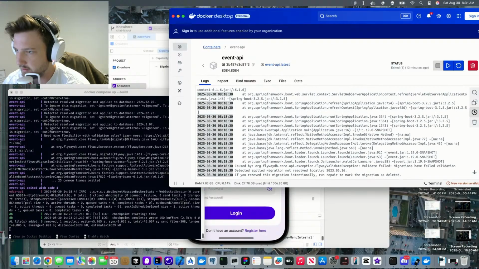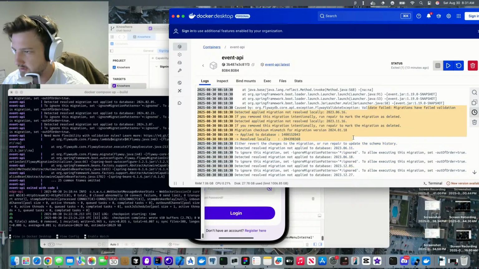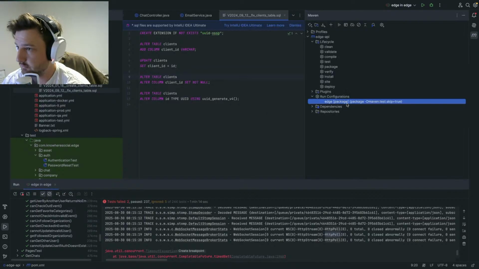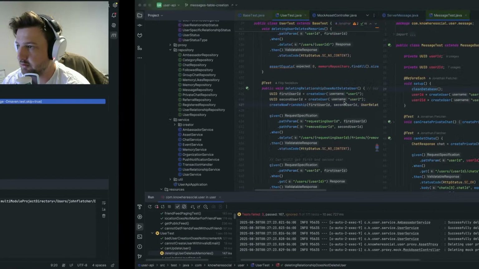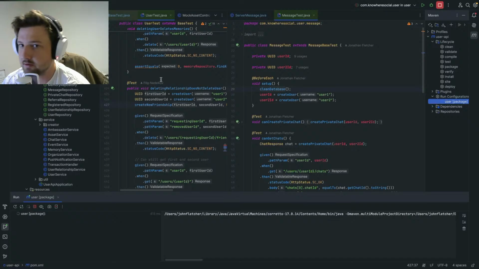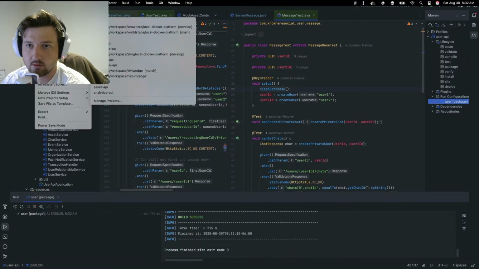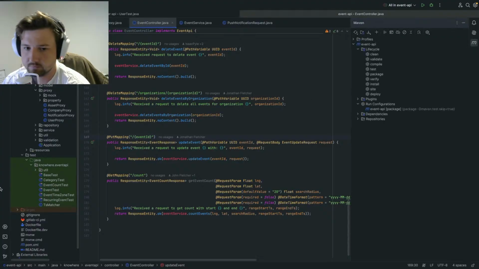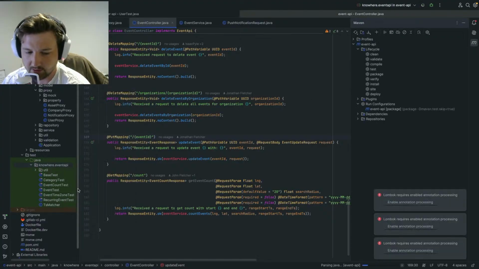I was just having this weird Flyway issue for some reason. I think the checksum is wrong, which is really weird. Don't know why that would be. So let's do this. Let's also open up Event API. It should be undeveloped, so it should be working.